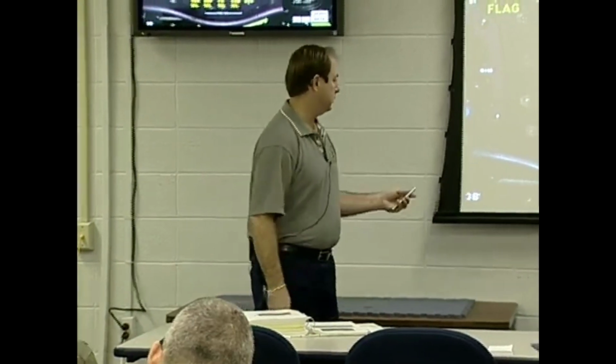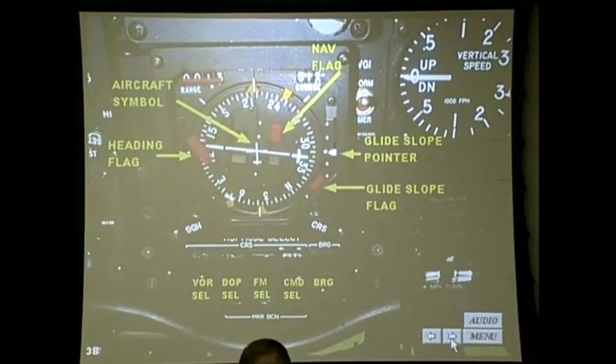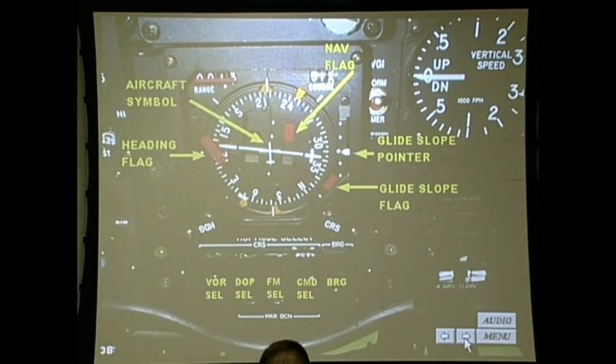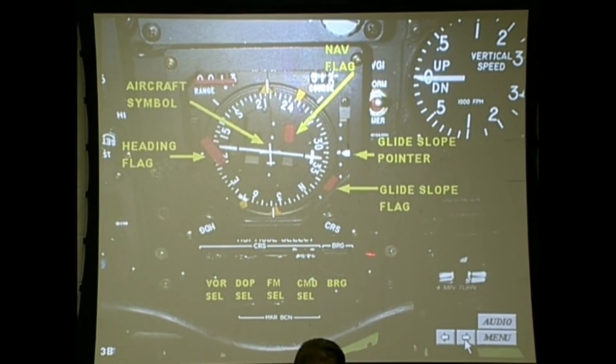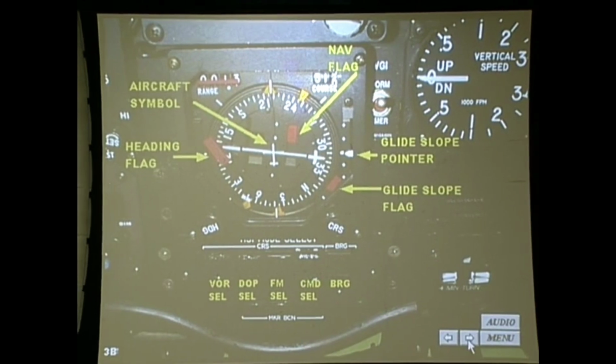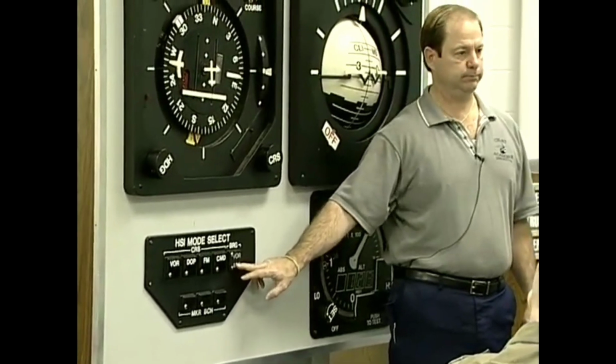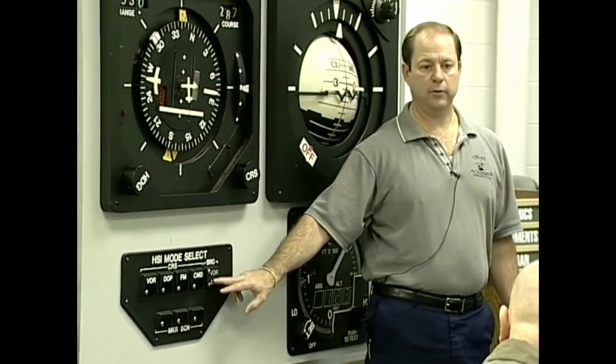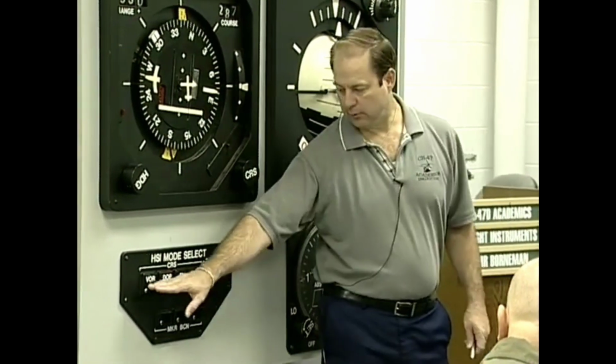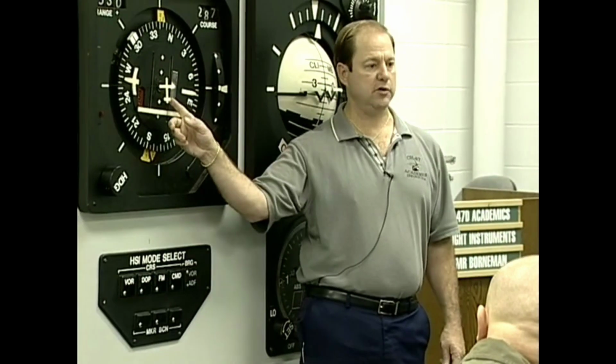Command select, that's going to be used with the heading select feature of the AFCS, the Advanced Flight Control System. That's what it's going to be used for. And all it's doing is identifying to the computers which HSI signal you want those computers to process. Now the bearing. The bearing is to the far right, and this is where you determine what your number 2 needle is going to be pointing to. That's all this does. Okay, these three controlled my course deviation bar.